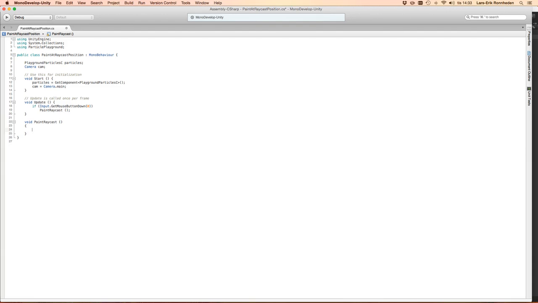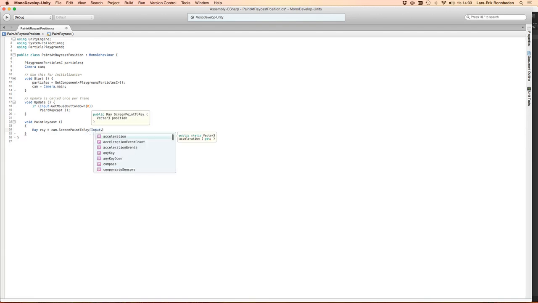And we could use the Ray overload for physics raycasting. So we can create a ray from the cached camera, the main camera here. So ray equals cam.ScreenPointToRay, which requires a position.